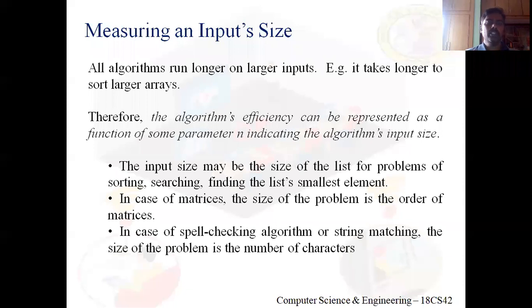So, measuring input size. When I said a program runs for longer inputs, let me say in an array, when a program is sorting 10 elements, time might be some x seconds.